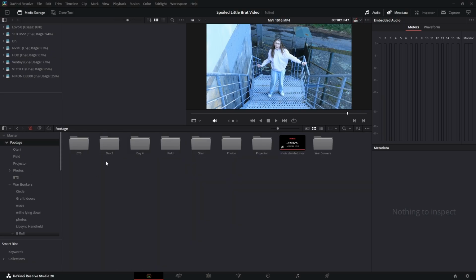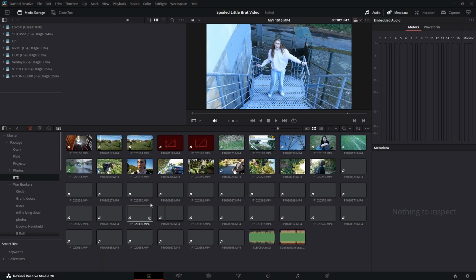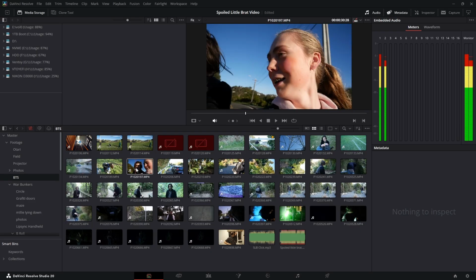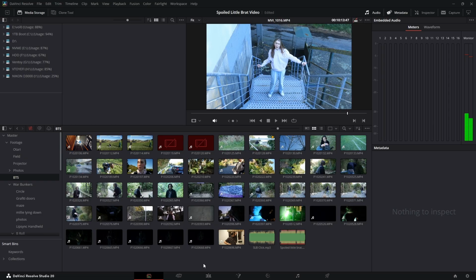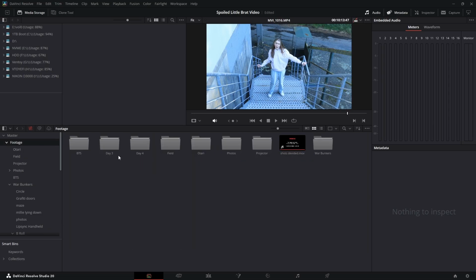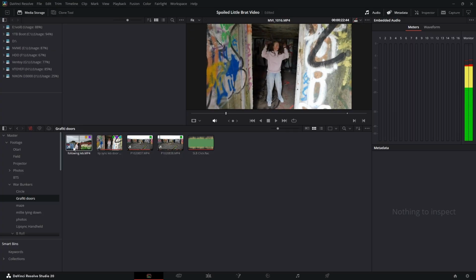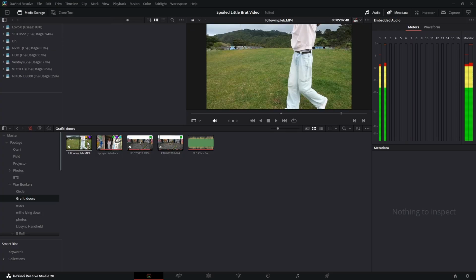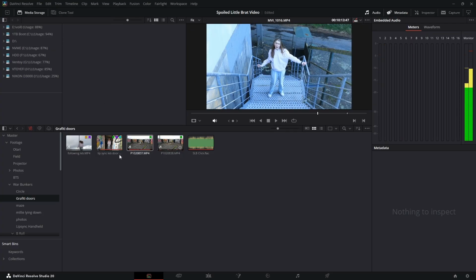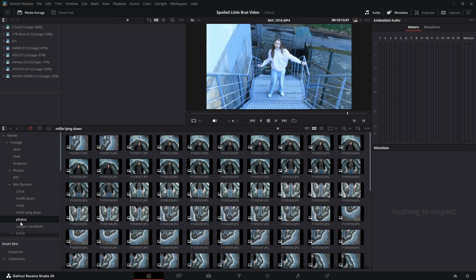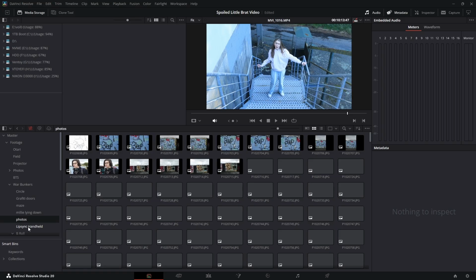So then, footage, behind the scenes. Just random behind the scenes of us, really. Nothing special, because we got four days of filming. Wall bunkers, graffiti doors, and then look, we have the one of me in there. We also got shots of us running around like this, which weren't used very often. Millie lying down. A bunch of photos that we took.